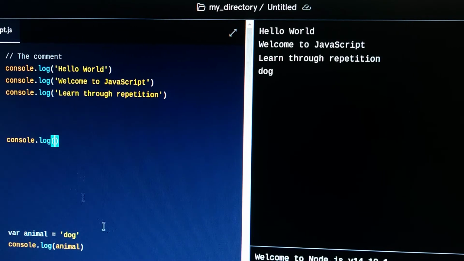Now if we run that, nothing's going to happen. It's just going to leave a gap, because we haven't put anything to log. There are different types of data you can put in there. You can put in a string, which is what you see above in the yellow. A string is essentially words and characters, and they sit inside quotation marks. You can use either double or single quotes. It's up to you, it doesn't really matter, but they go inside those quotes. So that's how you would do strings, which are essentially words, phrases, all that kind of stuff.